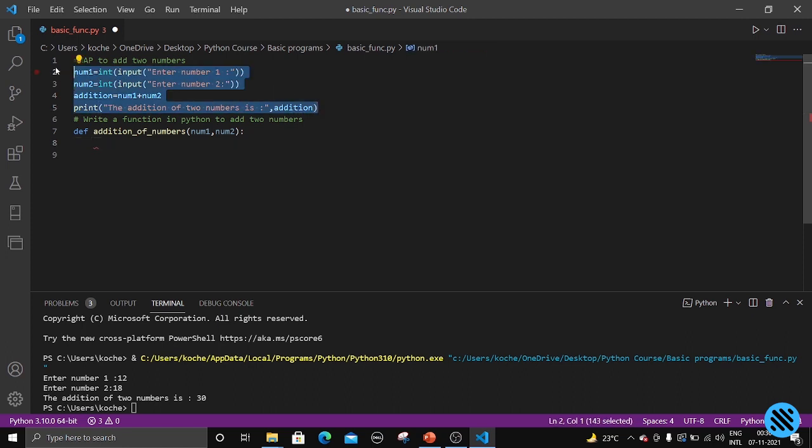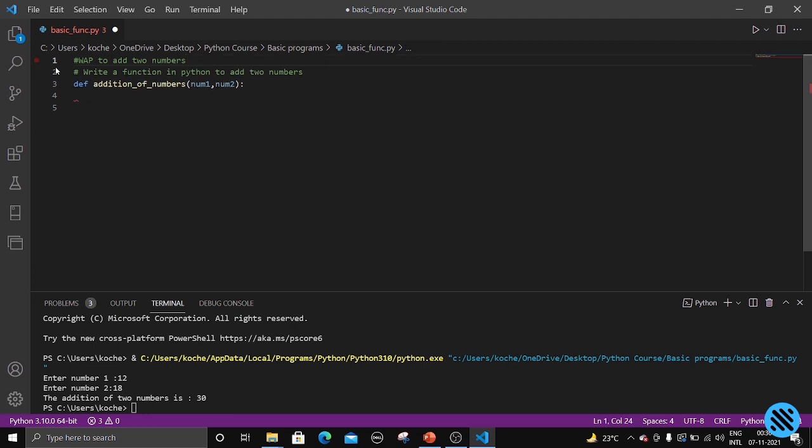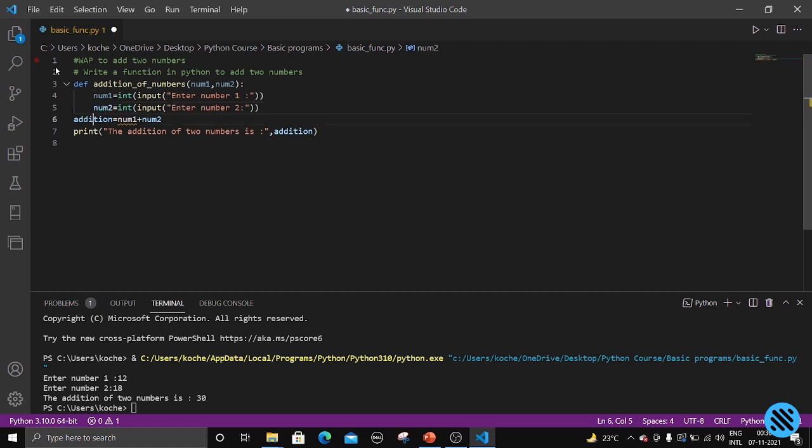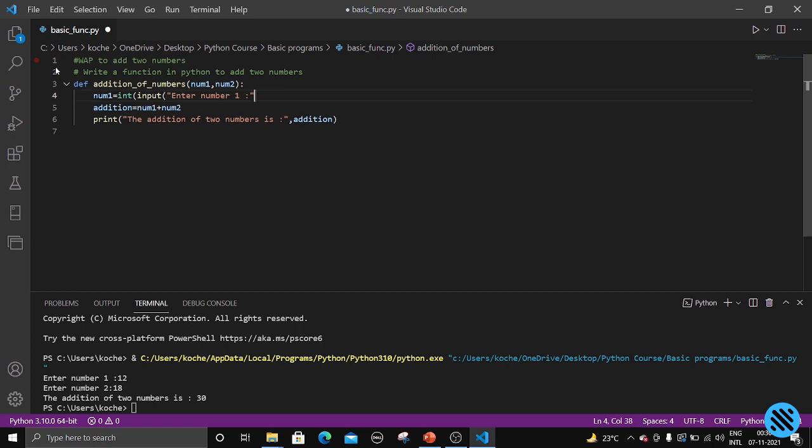Just copy this code and paste it here, and make sure these have proper indentation. Okay, so what happens is, let us remove these input statements.